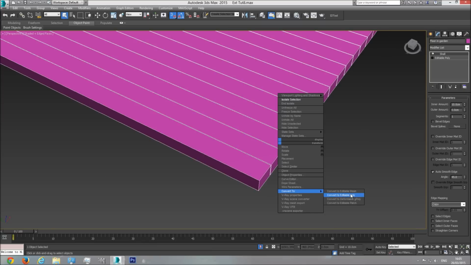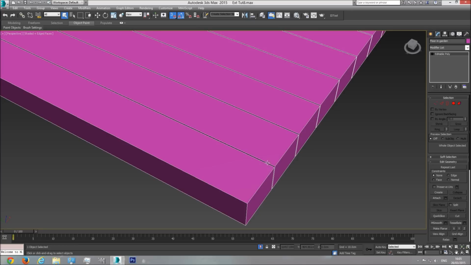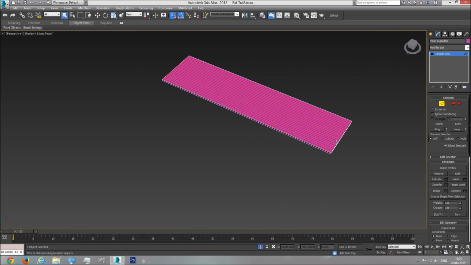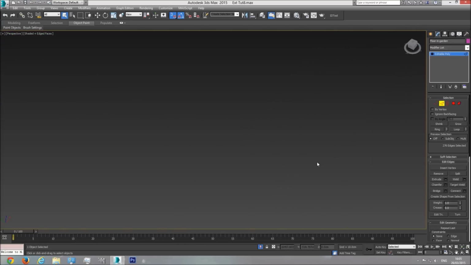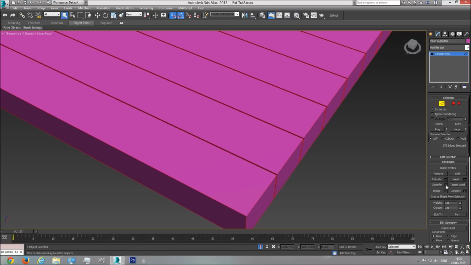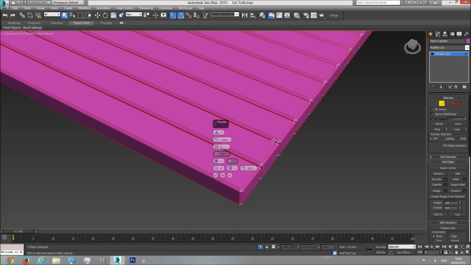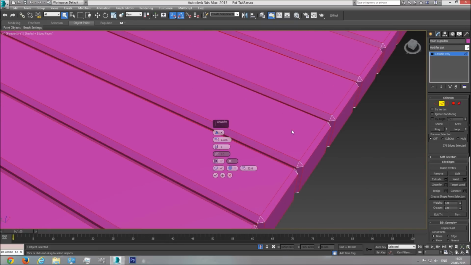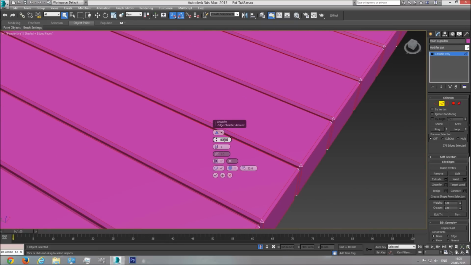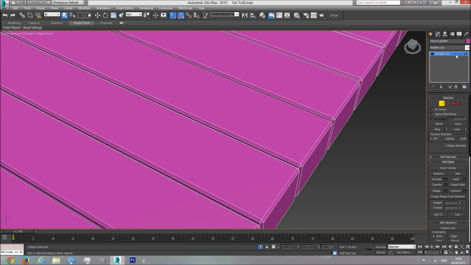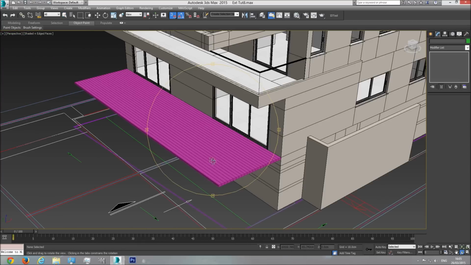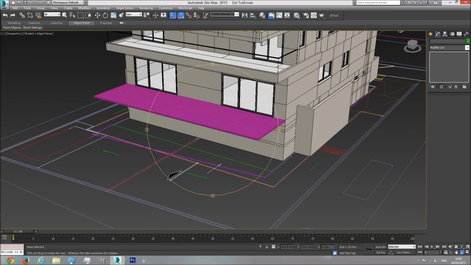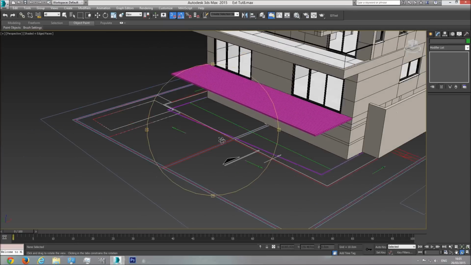Right click, convert to editable poly, and now I'm going to add chamfer to it to make it like planks of wood. So I'm going to select all the edges in the form, and I'm going to hit chamfer settings. Now it chamfered it by 1 centimeter. It's too much, I think. Maybe 0.5 is good. Yeah, that's fine. Alright, so now we have planks of wood. Let's unhide everything. You have planks of wood in the exit here to the garden.